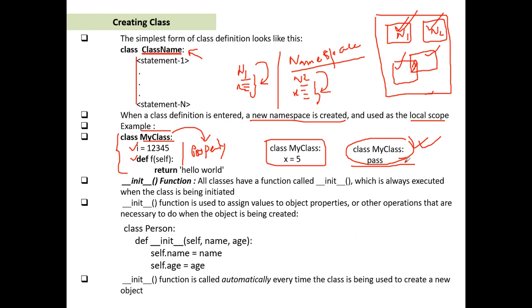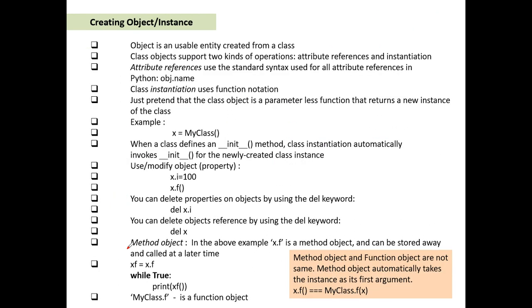Namespace is not space. A namespace is, you can say, a boundary. It is not allocated with any memory. Memory will be allocated under the namespace, and whatever memory is allocated will be designated by that name. So this was the way of declaring a class in Python. Now there is a method called the init method. I will discuss the init method later. Let's go to the next slide.